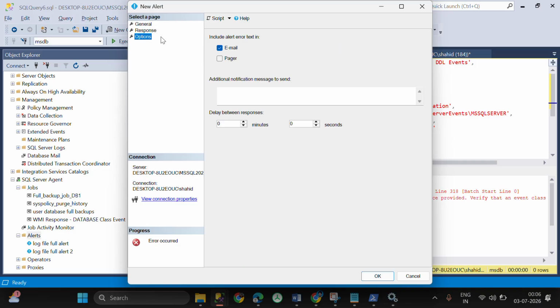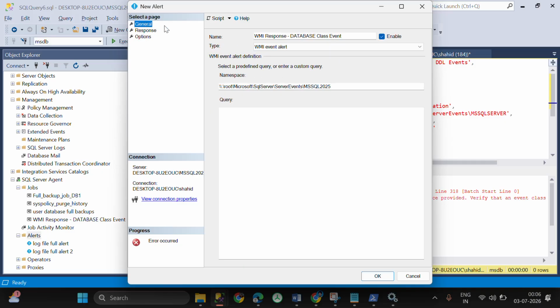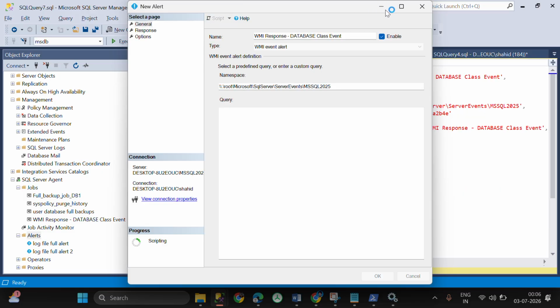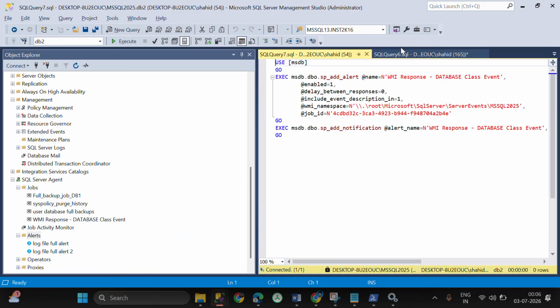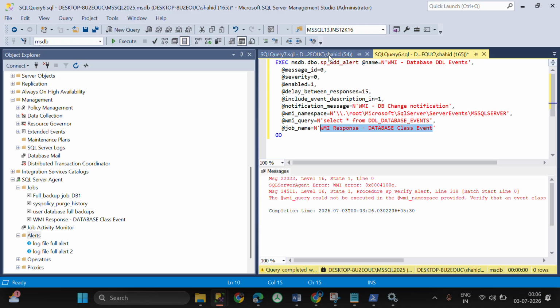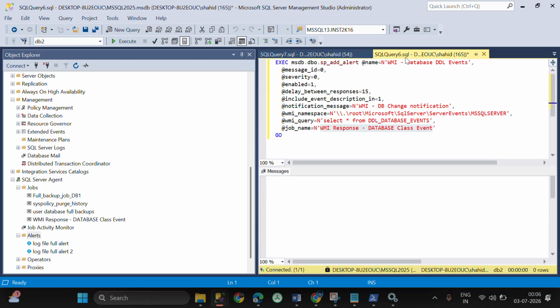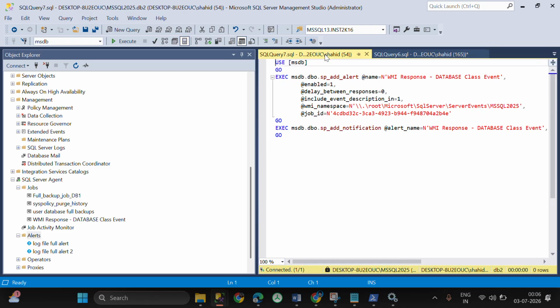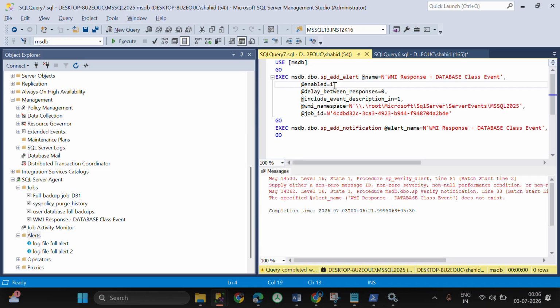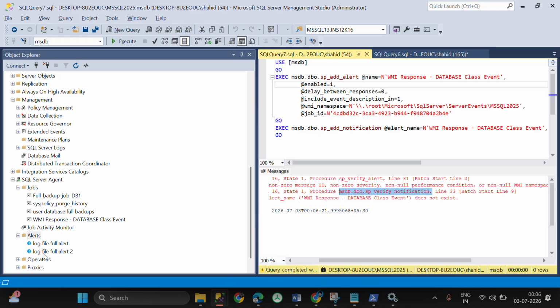Shahid, options, email, everything is perfect. I will script this out once again. It is the same thing as I have done through the GUI, both are the same. There is some issue, I think a stored procedure or something is missing, so that's the reason. Here you will get that alert.